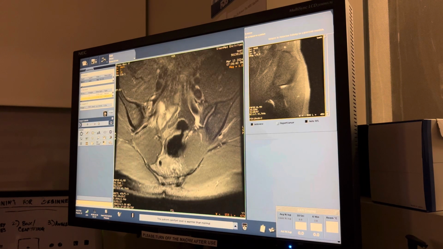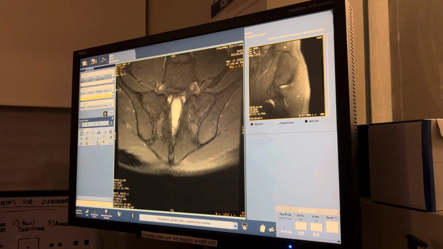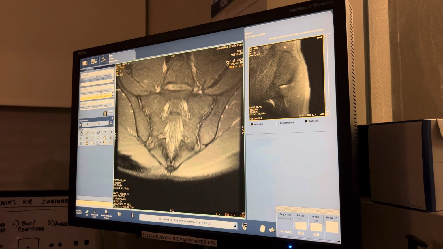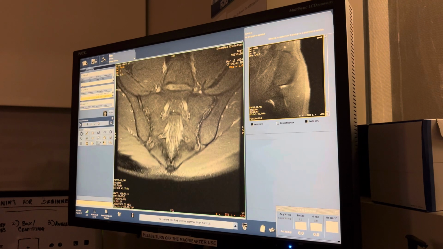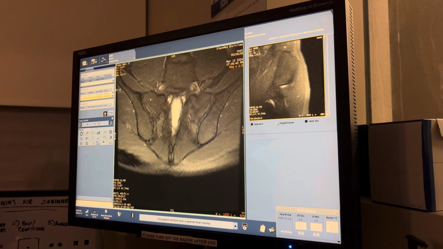Okay, let's see. Do we have the sacral canal? Right here is the sacral canal, just like the spinal canal of the lumbar spine, thoracic spine, all that stuff with the CSF and the spinal cord. We have the sacral canal as well, which houses nerves and CSF, and it actually terminates right over here around S2, S3. This is where the thecal sac terminates, right in here. Okay. Let's see what else.